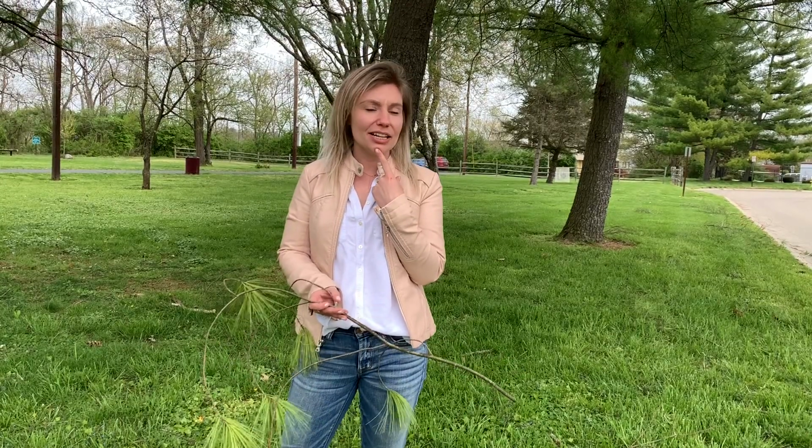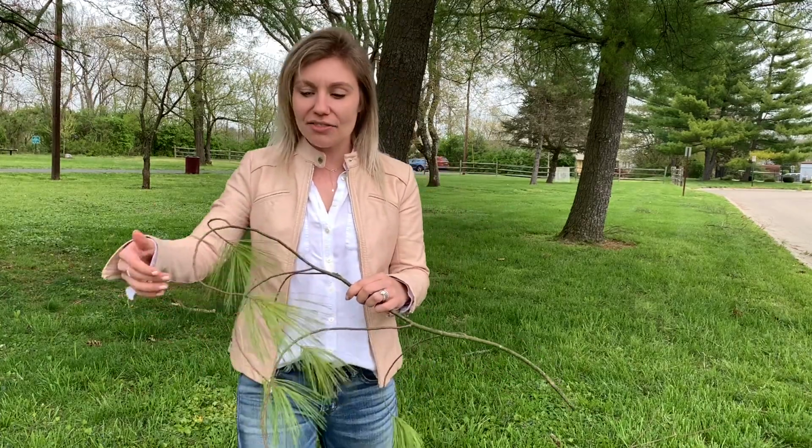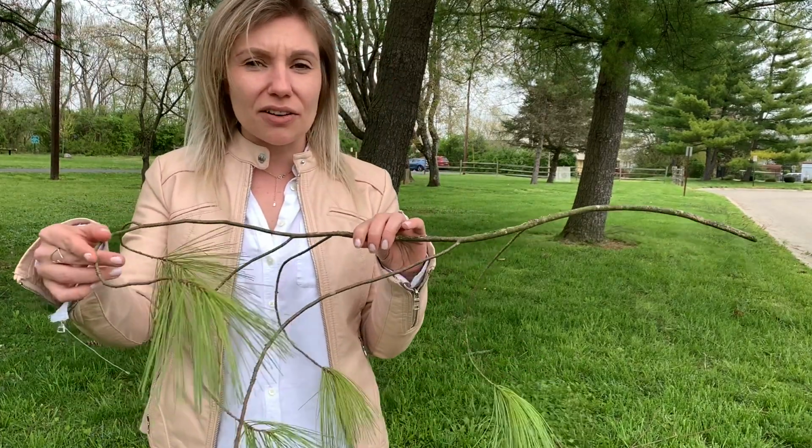If you've been in my class, at the beginning of the year, we talked about a tree like this. This kind of tree stays green all year long. Can anybody remember what kind of tree stays green all year long? That's right, an evergreen. And an evergreen, I picked up one of these sticks off the ground.